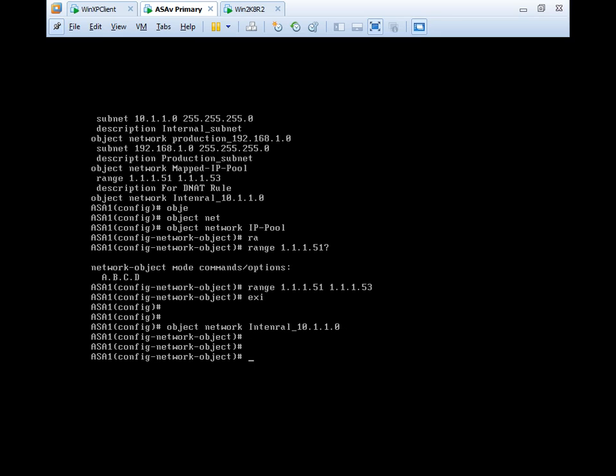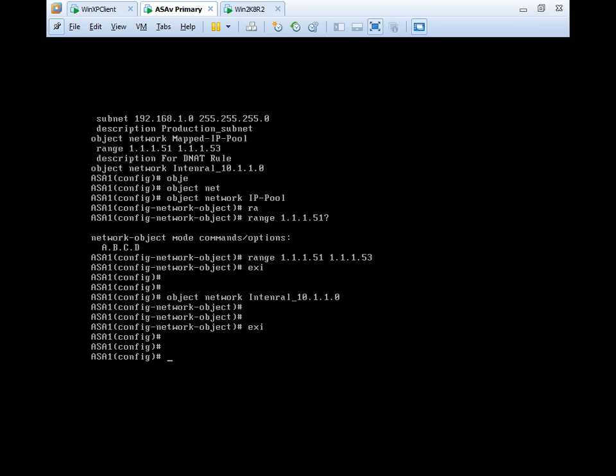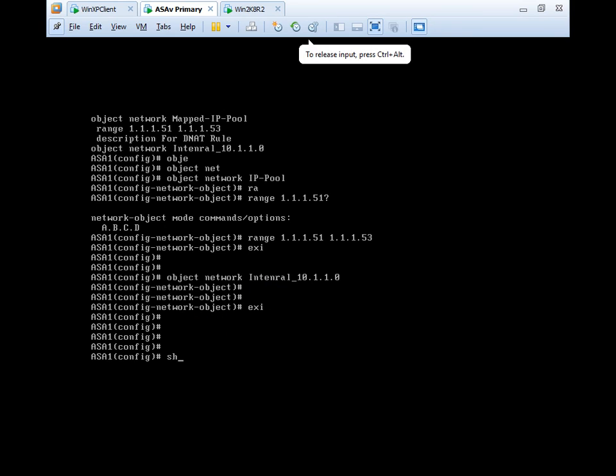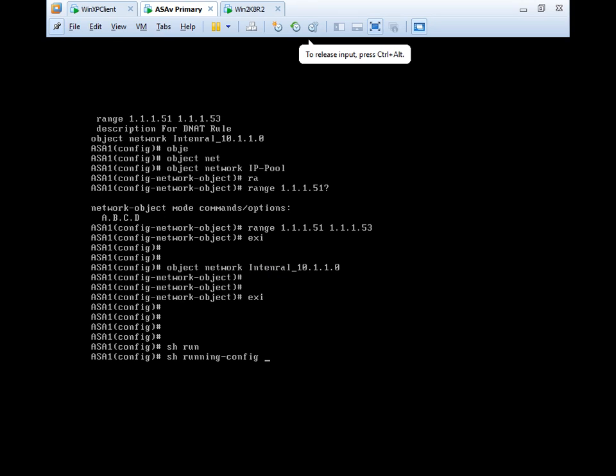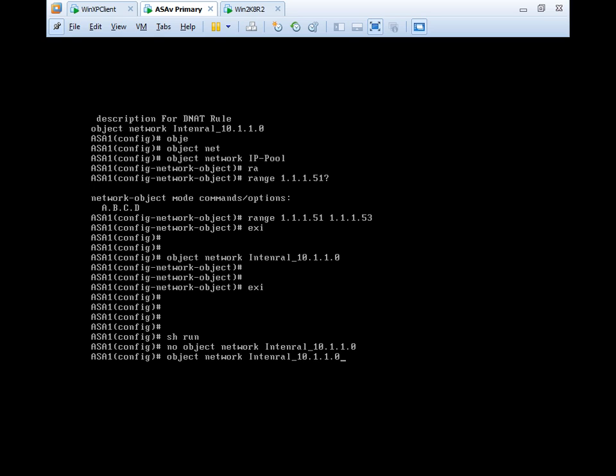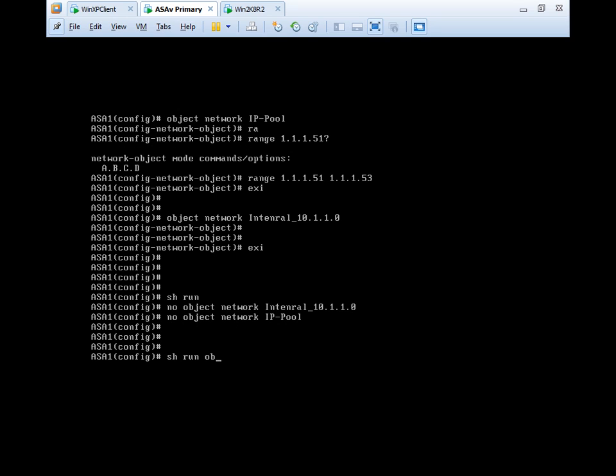Okay, my fault. The problem here is there's a problem with the object where we were writing the rule, not with the object. So let me just delete this, and in fact delete this. Show run object.